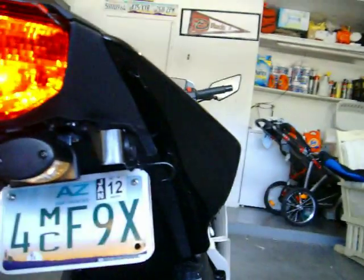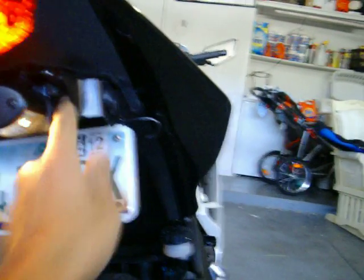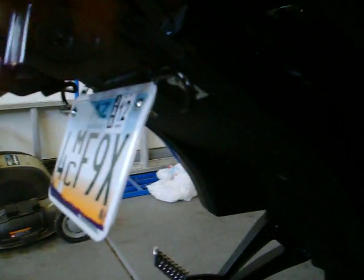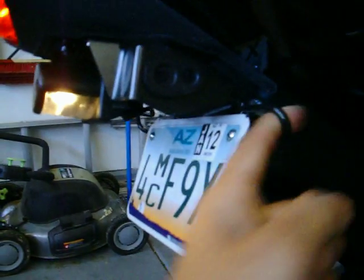It looks cleaner on the sides. Now the only reason I kept this metal frame, I was actually gonna get rid of it. There's some things right here that you drill off and it's gonna come off. But the only reason I kept it was because I need this hook. This hook right here, I actually use it. So it's for me to strap my helmet on the back seat, or if I want to carry anything extra, I just put my cargo net and then strap it around. That's the only reason I kept it. I was actually gonna get rid of it, like I said, but there's no way for me to keep this and get rid of everything else because everything's welded together.